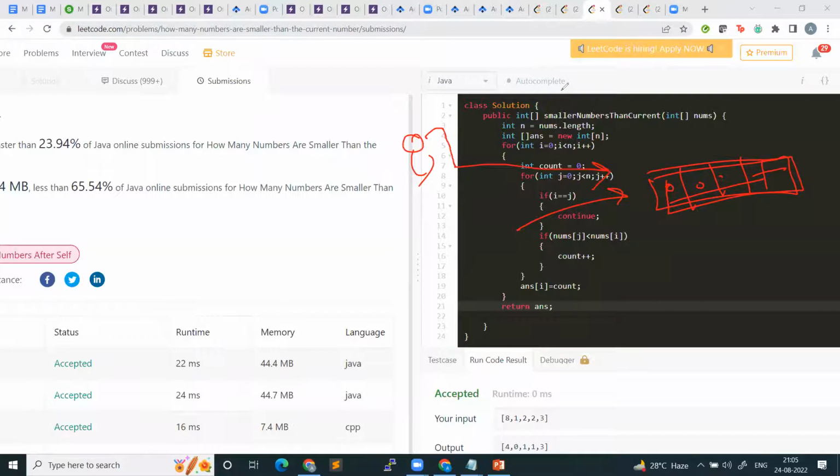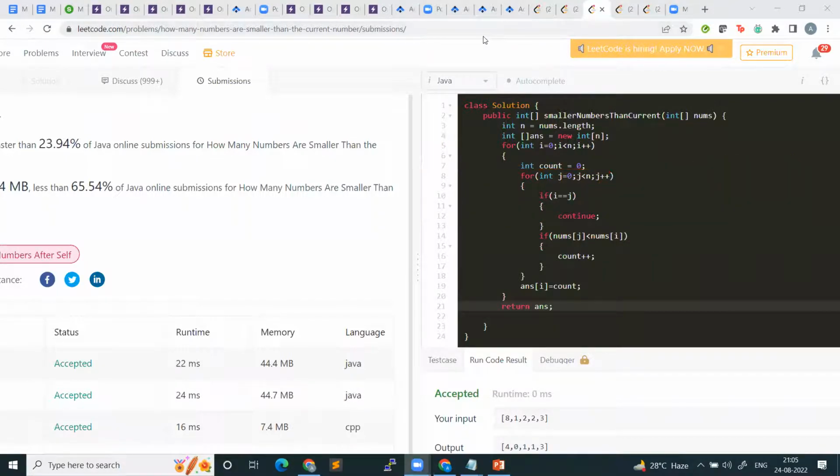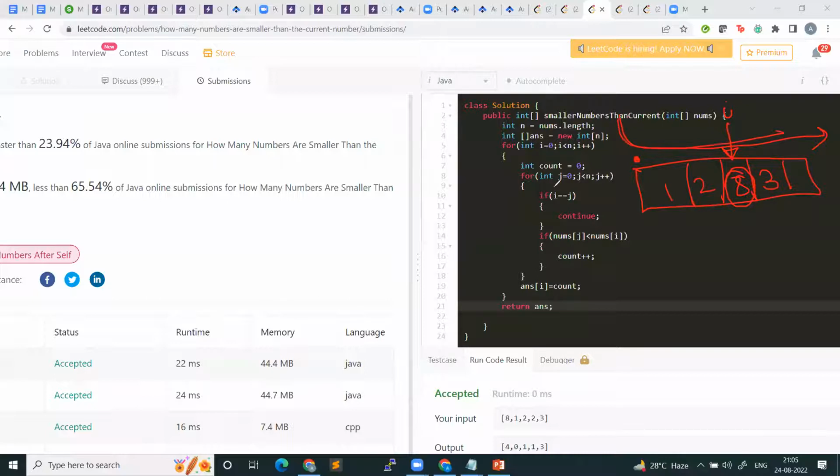Why don't we take j equal to i plus 1? I think it is there in the logic. Think of it. If you have an array like this, 8, 1, 2, 3. Let's say you are computing how many elements are smaller than 8. You have to iterate through the entire array, not just from i plus 1. Think about it. If I have to count how many elements are smaller than 8, you have to start from the beginning, because smaller elements can be anywhere. So definitely j will always start from 0 and go till the end of the array.